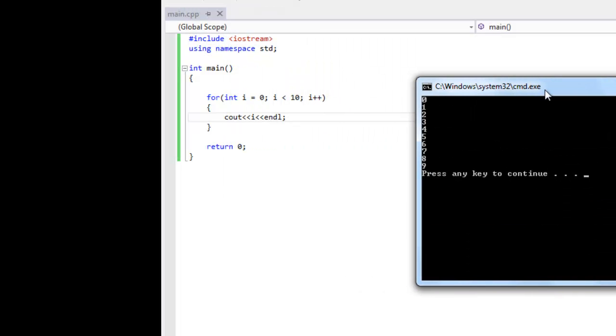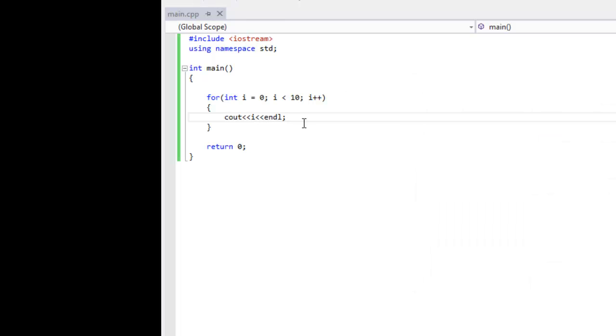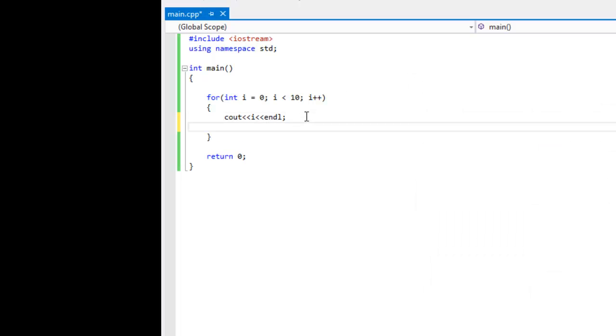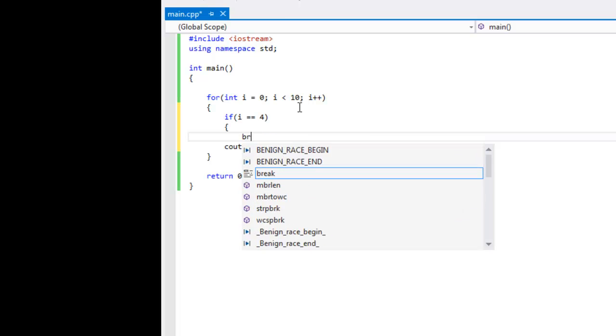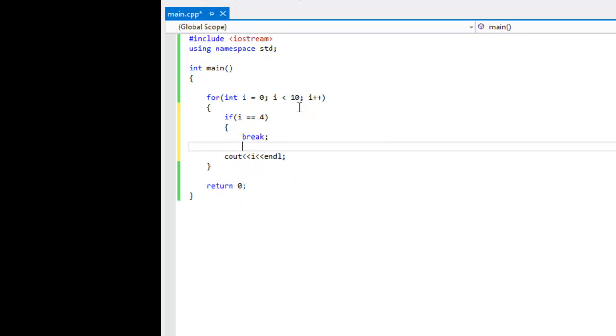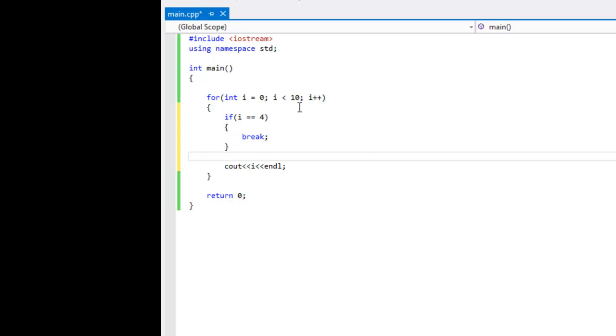Now, maybe this makes a trivial example, but let's say that before this cout statement, if i is equal to 4, we type break. Let's do break first. We saw break in the switch statement, but it takes on a little bit of a different connotation here. Let's see what it does.